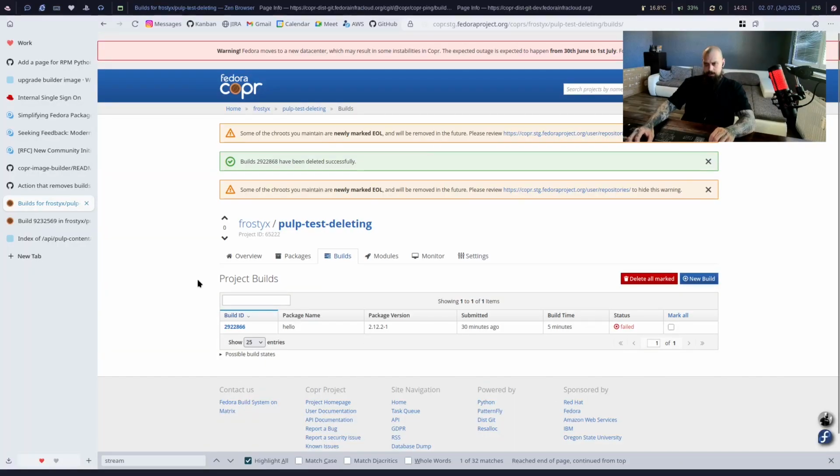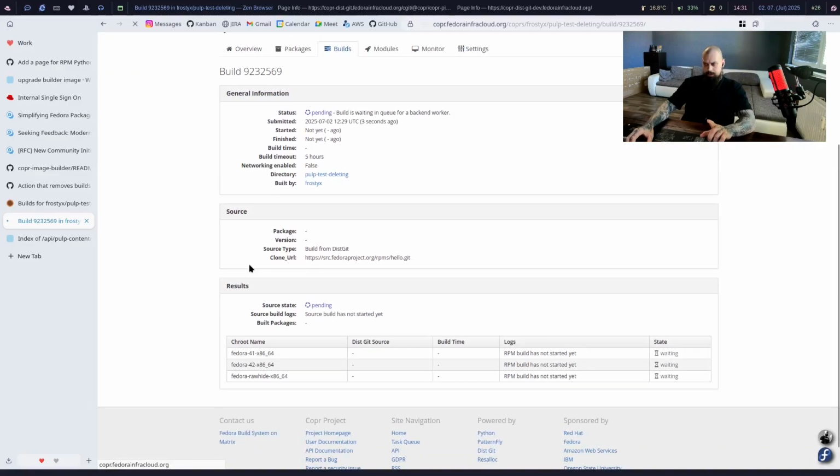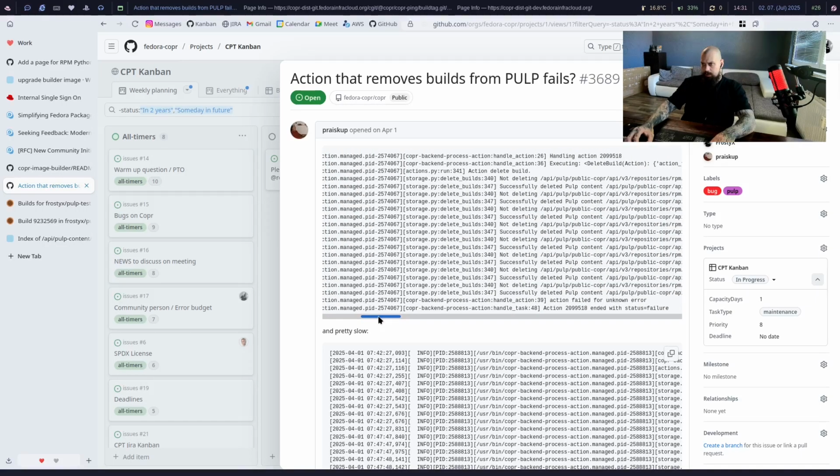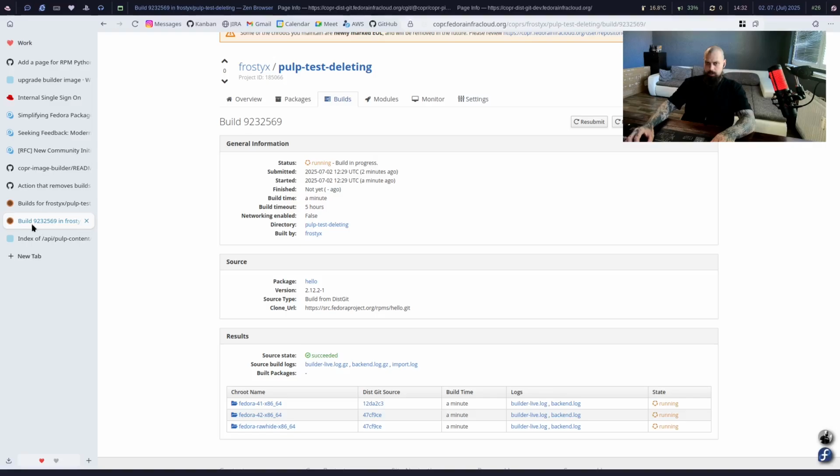So, okay. Now, is the production still building? It is. This is our ticket, and okay, so it is not deleting multiple builds, only one build. Okay, so we can do one more.